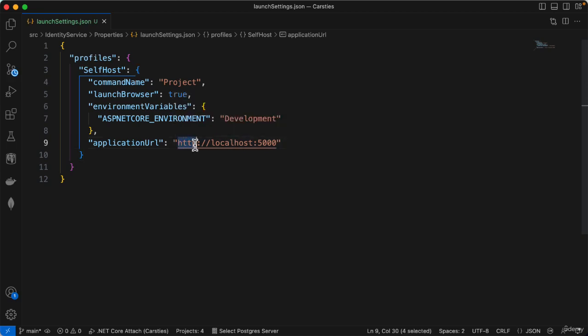I know this is an identity server, and I know it's a terrible thing to be running this over HTTP, but the complexities of using SSL with Docker means that we don't want to mess around with SSL for any of our internal services for what we're doing here. We can do, but it does add a level of complexity that I'm not going to go into on this training course.